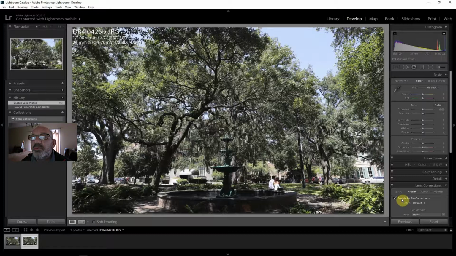First of all, we'll enable lens correction. This was shot with a 24-70 f2.8 lens at f/7.1, ISO 100, 1/100th of a second. Now, as you noticed, selecting lens correction didn't do anything.